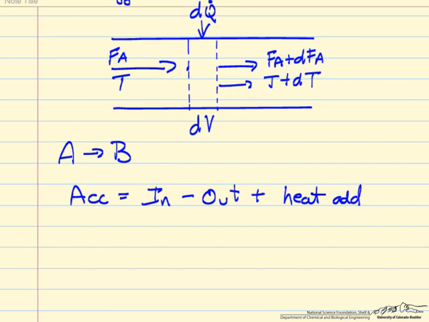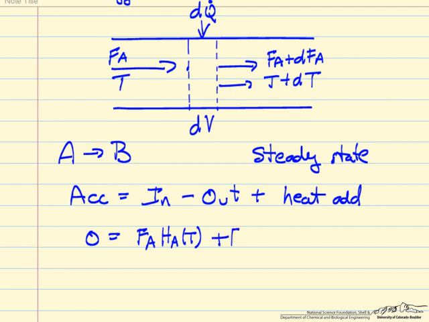Now we're going to look at a steady state system, so we'll derive for a steady state plug flow reactor, so accumulation is zero, and so into this differential volume we're flowing A and B. A has an enthalpy per mole evaluated at this temperature coming into the reactor, and then same form for B, so A and B are both flowing in, so that's this term, the flow in.